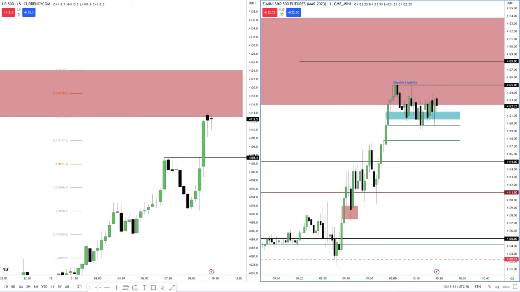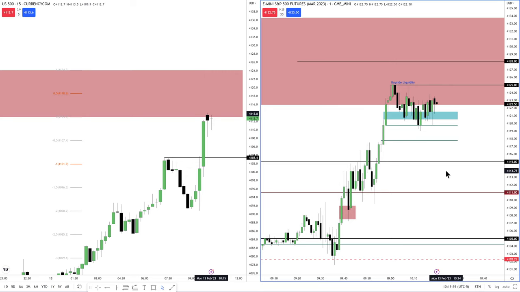But for learning purposes, you'll see that this is what it's like to be delivering in high resistance liquidity run conditions, where it's really, really frustrating sometimes before it gets to your objectives. And another one would be how we failed just one quarter of a point, one tick, before getting to the quarter level of that 15-minute fair value gap. On another day, it would have ripped right on through 41.28 even, and probably even climbed all the way through to the high end of it, being this thing, okay?